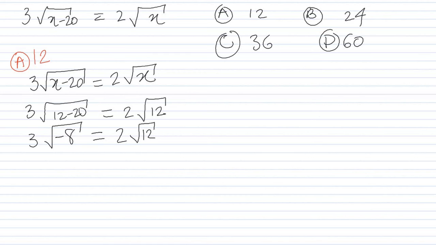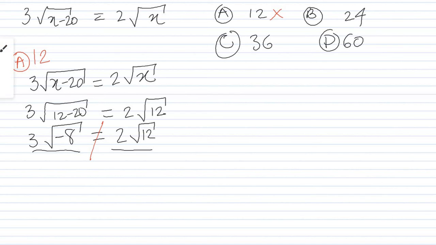So this side and this side are not the same. There is no way they are going to equal the same exact thing. First of all, we have a negative value, 8, in the radical, and this question does not involve us using imaginary numbers in any way, shape, or form. So this is not going to work. The left-hand side and the right-hand side do not equal each other, and because they don't, A equals 12 is not the answer.